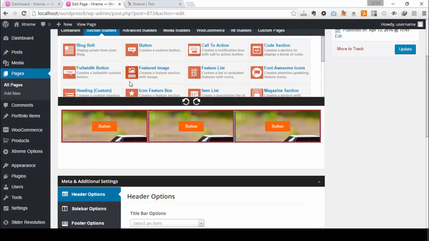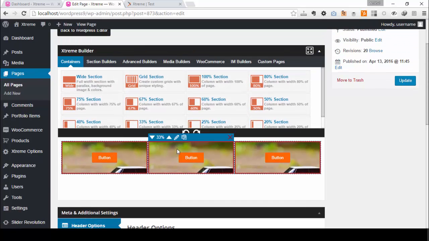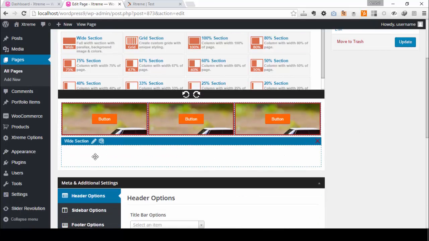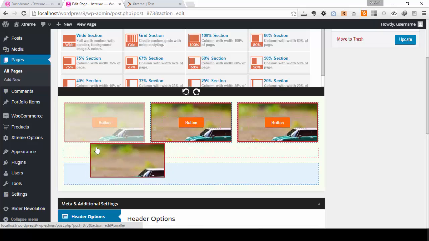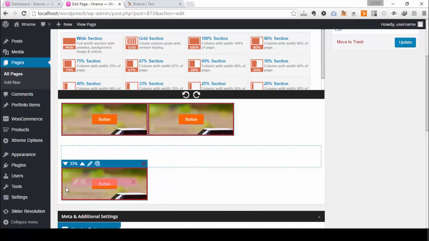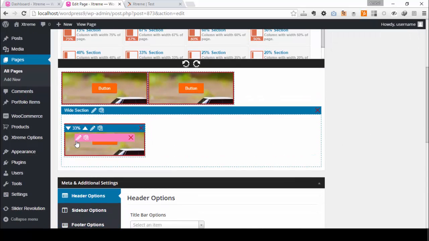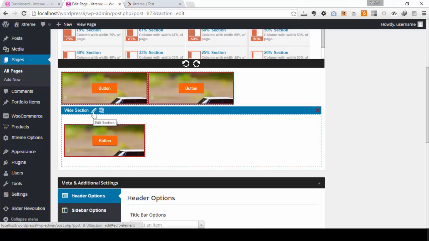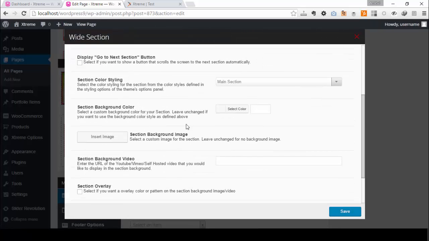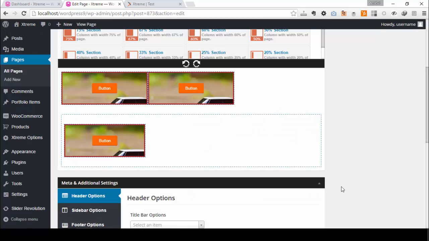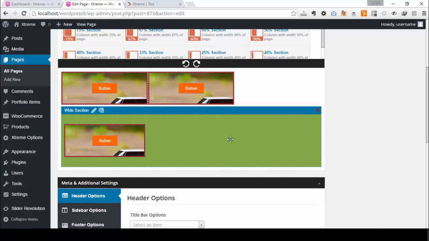Alright, now I can also put these percentage container sections inside a white section, as we already know that a white section is basically a parent container element. So I can just drag this and drop it inside this white section. Okay, I just dropped it somewhere else, it seems. Okay, so now this percentage section is inside the white section. Let's say I want to give this white section a background. So I'll just give it a background color, maybe something like this green, and save this. Okay, so there we have it. We have the white section in the green color.